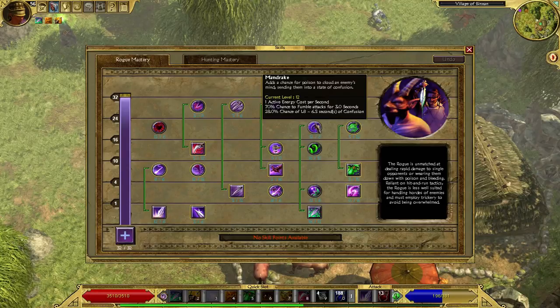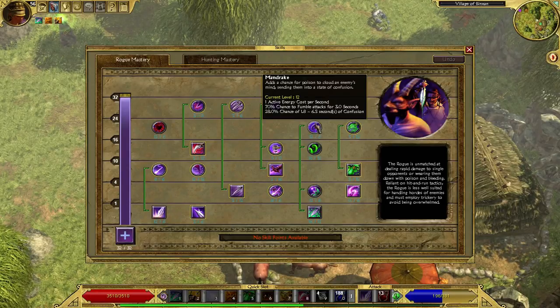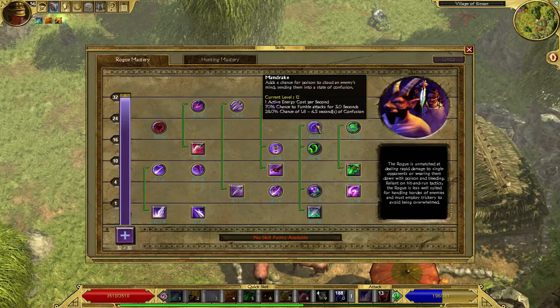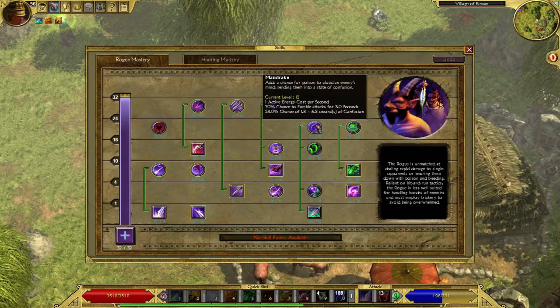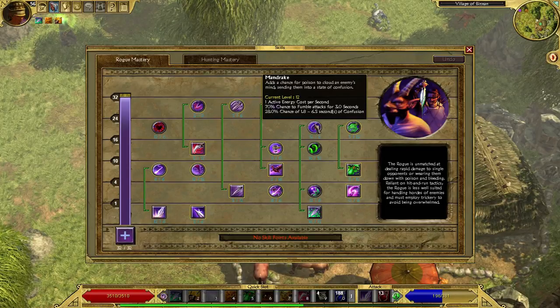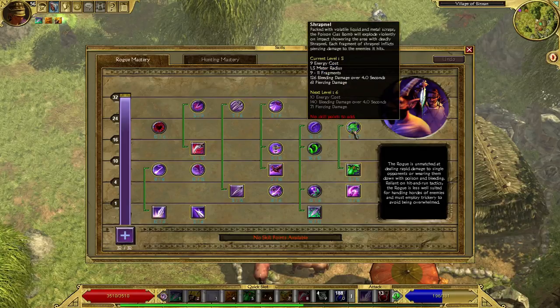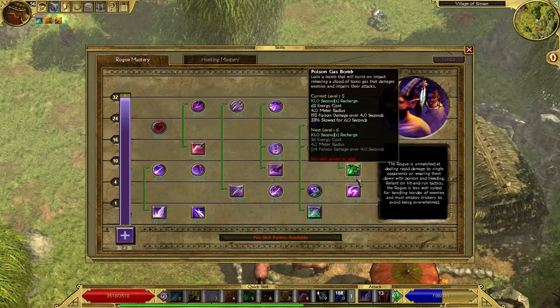So this is basically making them unable to attack us and hit us quite effectively, because I'm shooting like 2 arrows per second, or maybe 1.5 arrows per second, sometimes with triple shot, and very often the enemies get either fumbled or confused. This is the shrapnel poison gas.